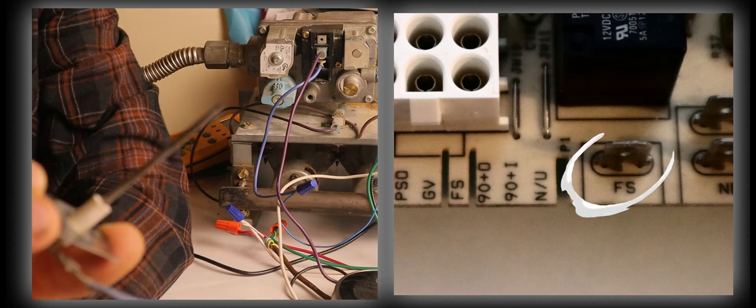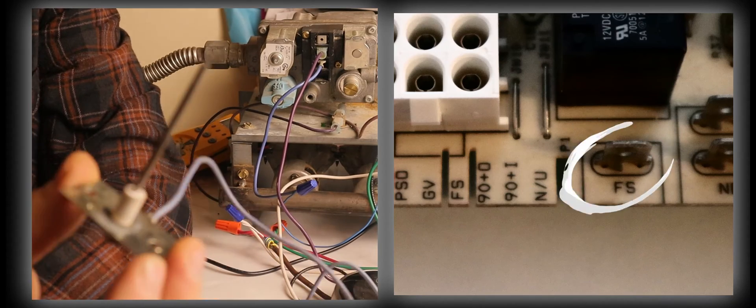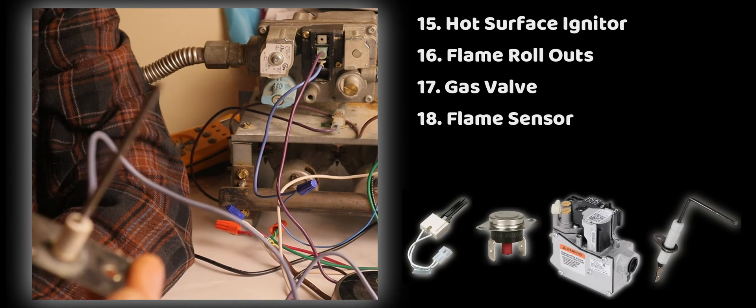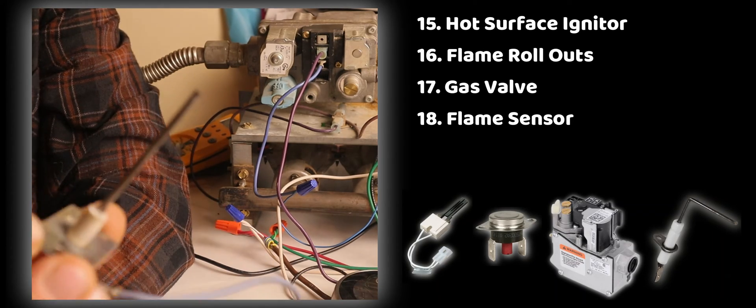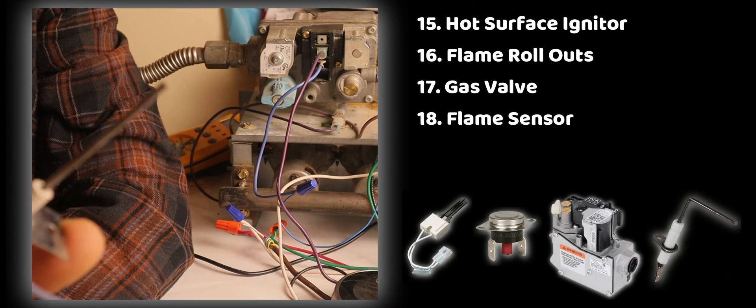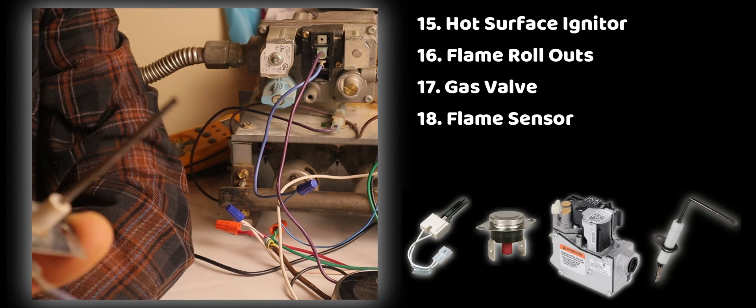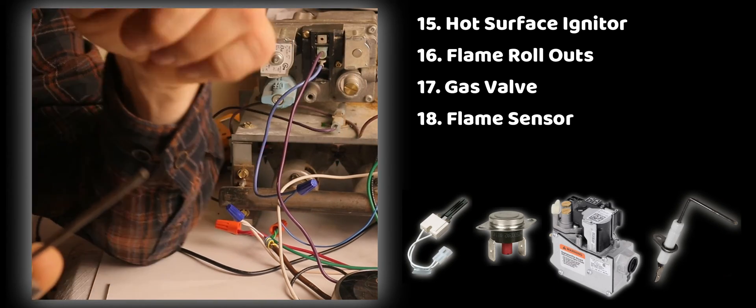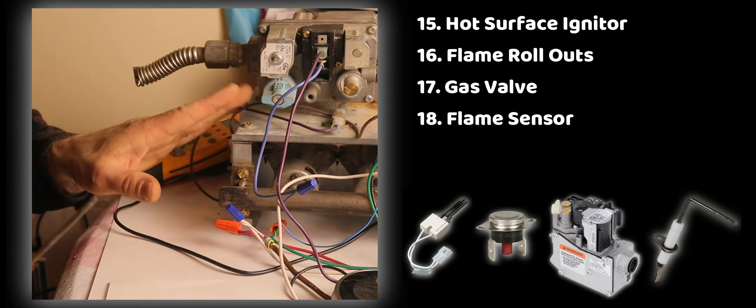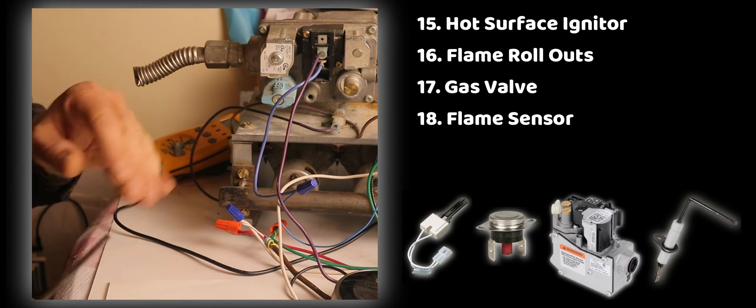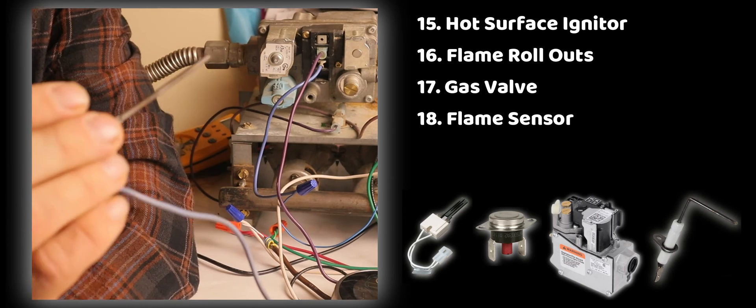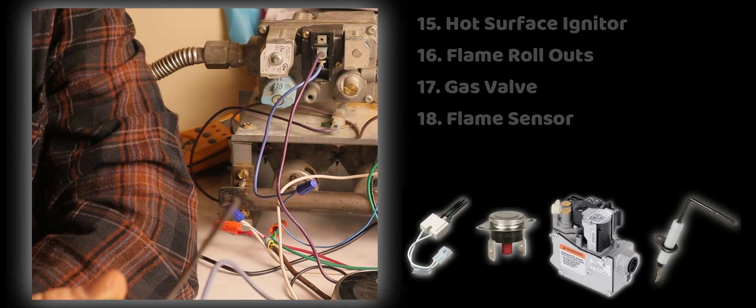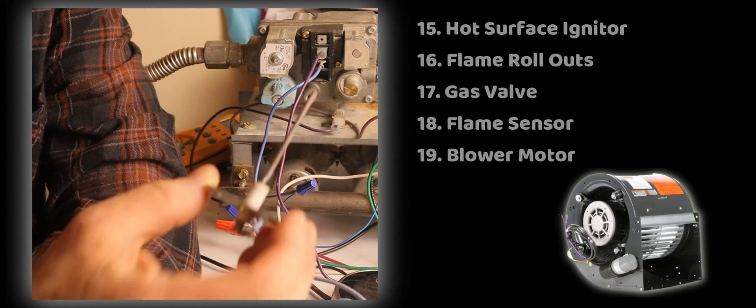The job now goes to our flame sensor. Here's my flame sensor, I have it hooked up to the board. When this thing is active it's going to have about 90 to 100 volts on it. Once the gas valve opens, this flame rod is going to use the flame to send a very small amount of amperage through the flame and onto the ground of the furnace itself in the box. That little amperage draw, the control board is going to pick up on that and then it's going to activate the blower motor.